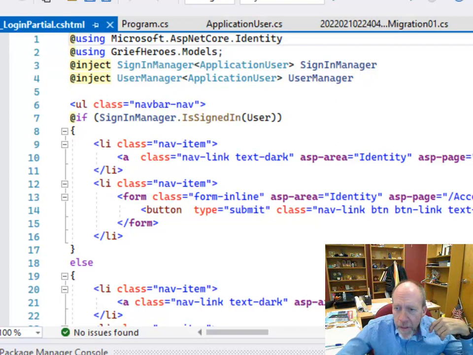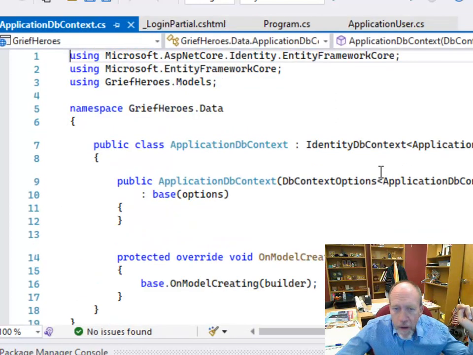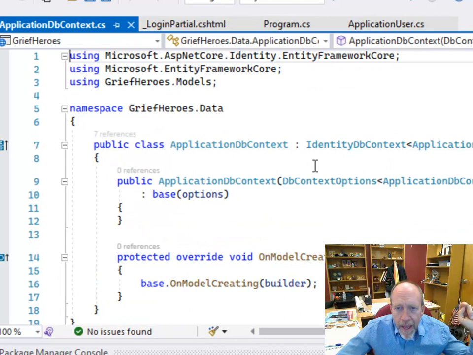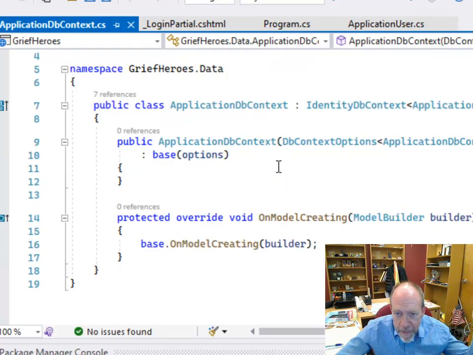And then the last place, and I think I only found 3, and I've been able to compile it, and I've been able to run it. I've actually been able to create the database. The whole thing is done. The last place that I found it was in the ApplicationDBContext file. So let me see, the ApplicationDBContext file right here. And again, the namespace needs to be there.